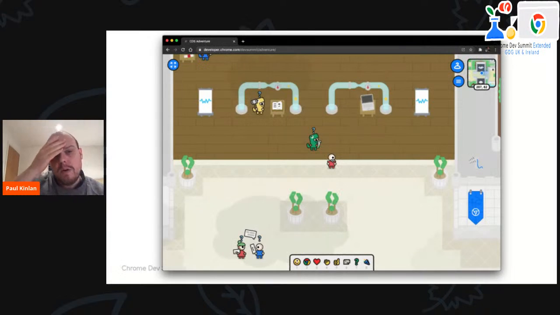And I think the final piece is we wanted to make sure that we addressed how we miss the real physical connection with people at the real events that we go to and run. And so we wanted to see what we can do to try and replicate some of that, right? And so we built a game, essentially. Tom Greenaway on our team was working on this a lot, called CDS Adventure. I think it's still live and you can go to it. The idea behind it was we wanted to showcase all of the things that Chrome and other web focused teams in Google, like Firebase or Chrome OS or the TensorFlow teams and artificial intelligence teams, are doing on the web, powered by the web.